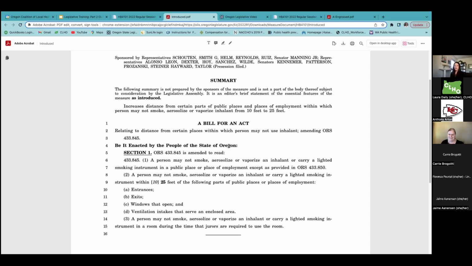I can't tell you how many times I've had a bill drafted and it's just obvious that the drafter doesn't really get the bill. I mean, they did what I told them to do. They put the words in that I said, but they don't really understand the impact of it. And so that is typically reflected in the summary.